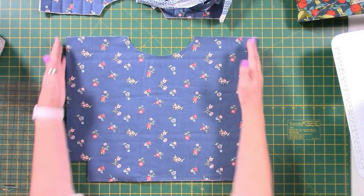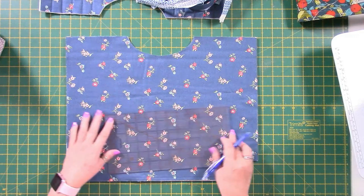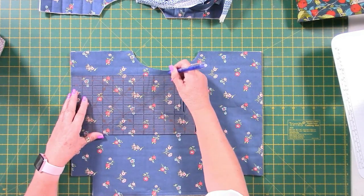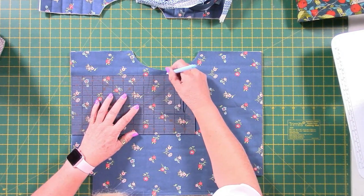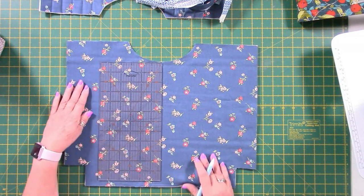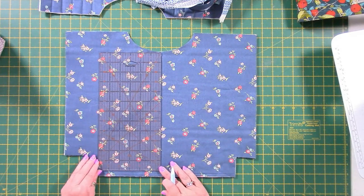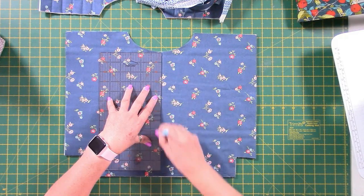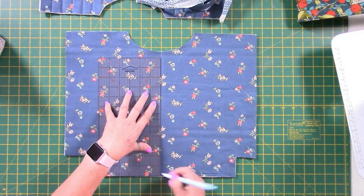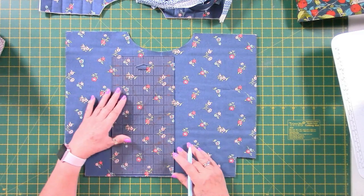Just make sure they don't move — trim those edges so they look gorgeous. Going from that centre mark, we want to measure nine and a quarter inches in. Bring your ruler in and measure off nine and a quarter inches — let's get the chalk pen — and that will be my first line of stitching. I'm lining up my ruler absolutely parallel to the bottom of my bag, because that's our first line and we want it to be absolutely perfect. Just draw with your chalk pen along that line.